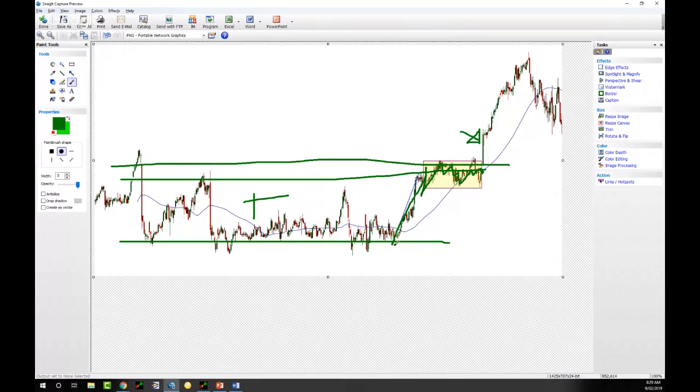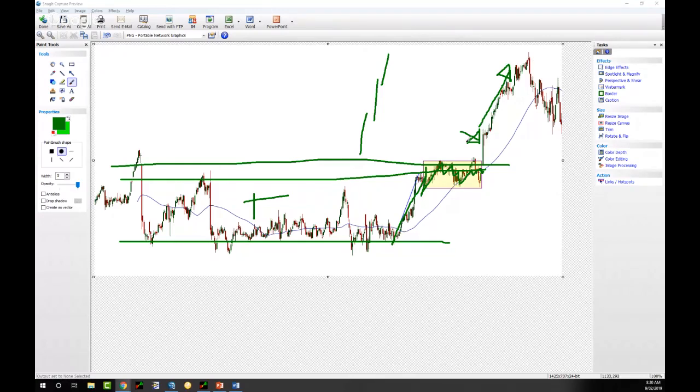Now, I didn't know how long it was going to take, but I knew that this was going to be a nice, significant trade. And depending on if it spikes up really quickly, it's probably only going to be maybe a few weeks or so in the markets, or it might even be a week, just like natural gas. But as you can see, it slowly went up. So if it's slowly going up, what does that mean? It's probably going to go up for a few weeks, maybe to a month, if you're trading, say, a daily chart. And then as you can see, this thing ran up quite some time.